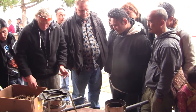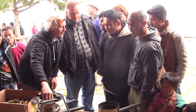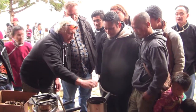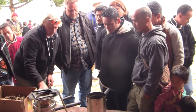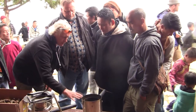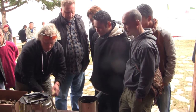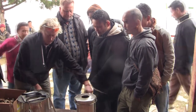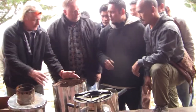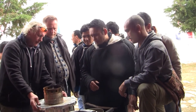But the problem is that people don't know that they put the wood here. And then it is not right. Yeah, you have to wait. You have to fill the next. When it is 5 minutes from finishing, you see that the flame goes down, it's less. You fill this and start it. And then it's very easy. Simple system. So this is for heating purpose or what? Yes, cooking. Heating and cooking. It also has no smoke.